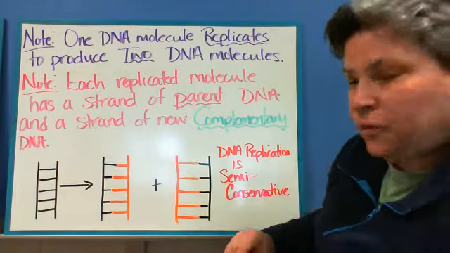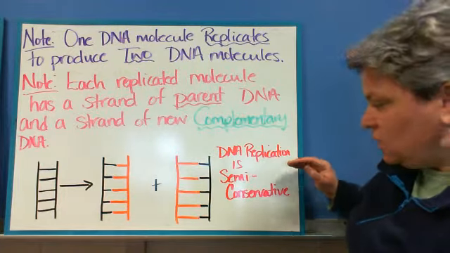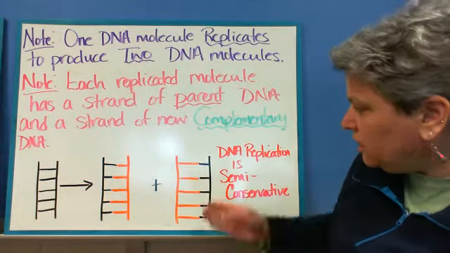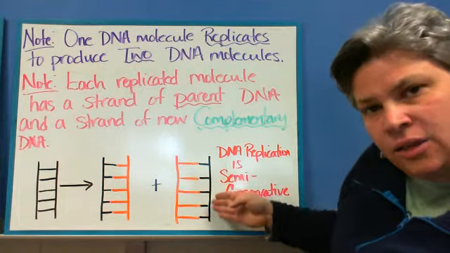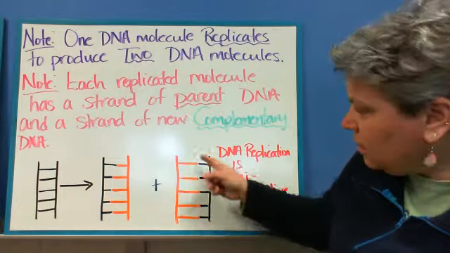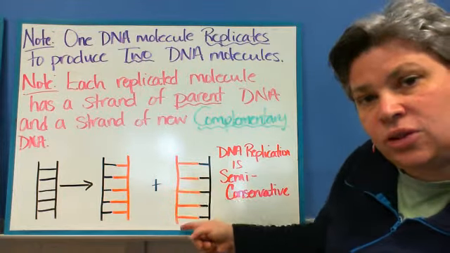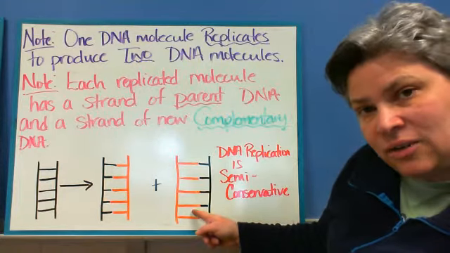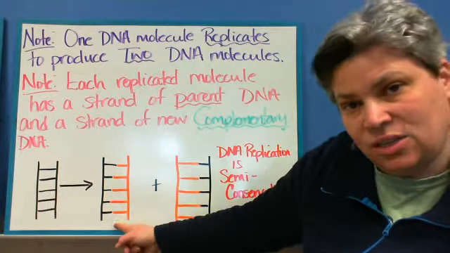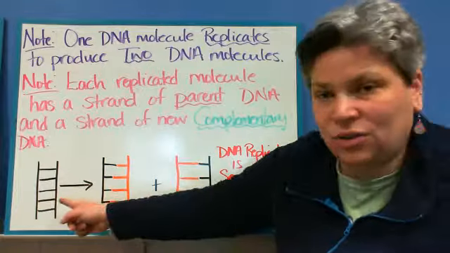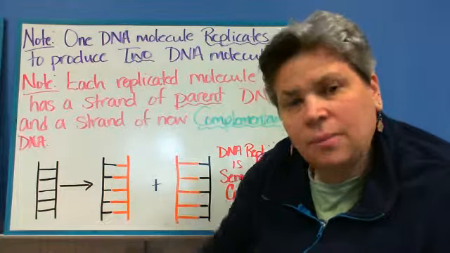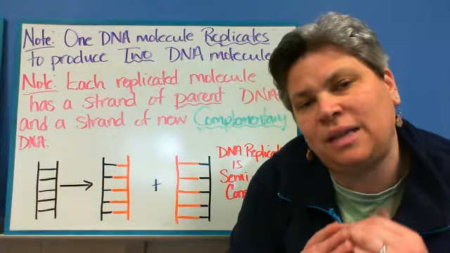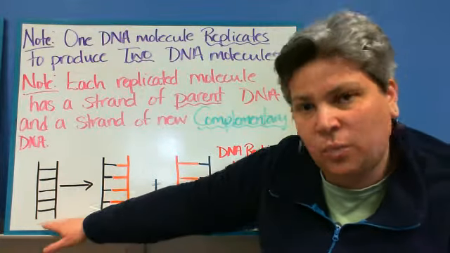So what they refer to that as, DNA replication, is what they call semi-conservative. Semi-conservative because half of the DNA molecule stays the same. The other half is all part of the new molecule that we build. But this strand of DNA is identical to this strand of DNA, which is identical to this strand of DNA. Remember, we don't want any changes in the DNA. We want every part of it to be exactly the same as what we started with.